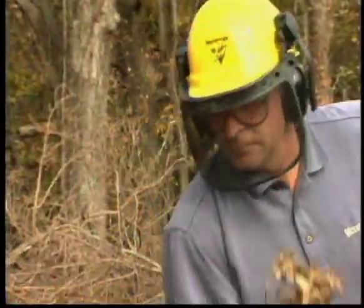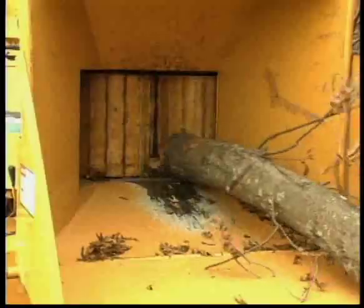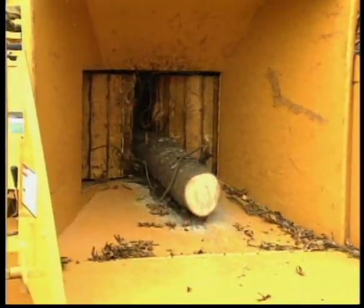If not used properly, a brush chipper is capable of grabbing you and pulling you into the machine and into the cutting knives. Death or serious injury will be the result. You must exercise caution and use good judgment. Your safety depends on it.